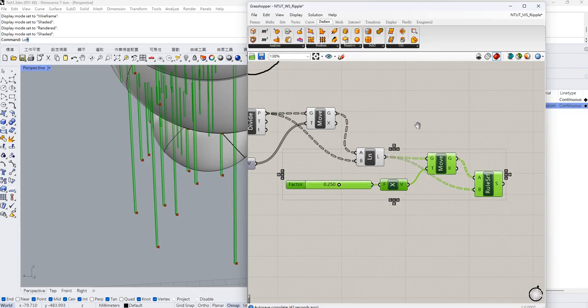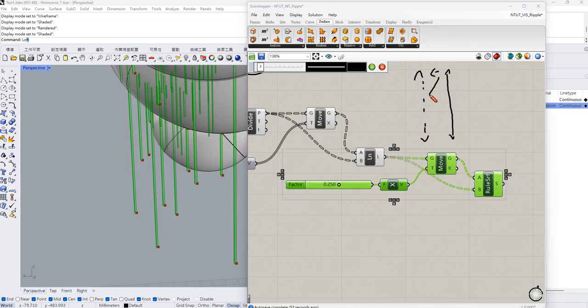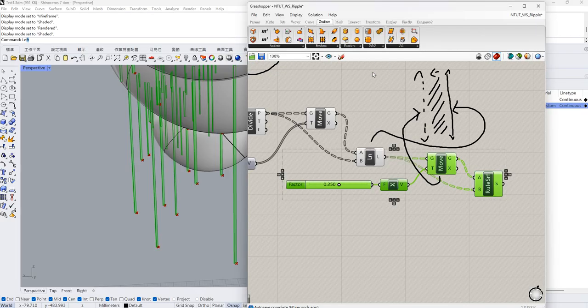So basically, the idea is that you just move the lines we already have to the left or right side, create one more, and finally use Row Surface to create the surface between them. This one is the original line, and this one is the new moving line. And finally, use Row Surface to create the surface in the middle.